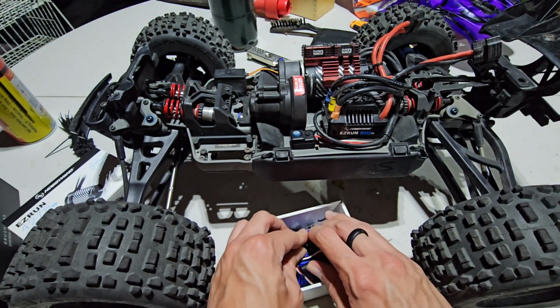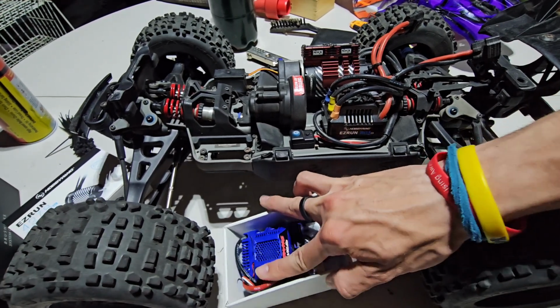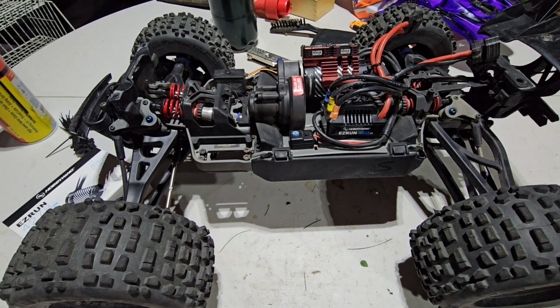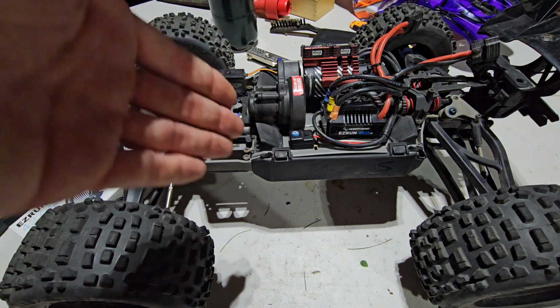A lot of people will probably shun me for that, or think that I'm crazy for putting a Hobbywing system in this, because initially the original E-Revo had a Mamba Castle system in it. That's why the original E-Revo was regarded as a monster of a vehicle, because it came stock from the company with a Mamba Monster system. And the Mamba Monster system, for those of you who were there when it happened, was an insane brushless system back when Castle was the king of the hill.